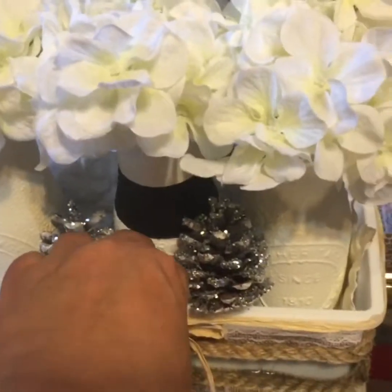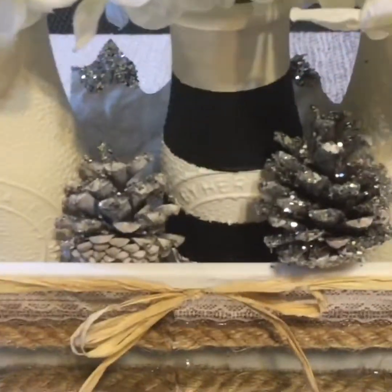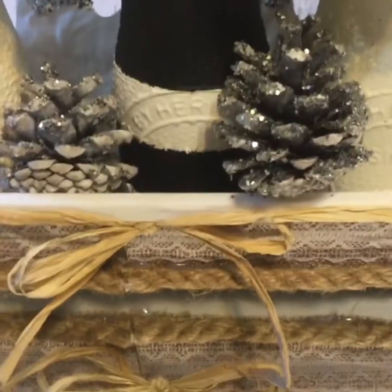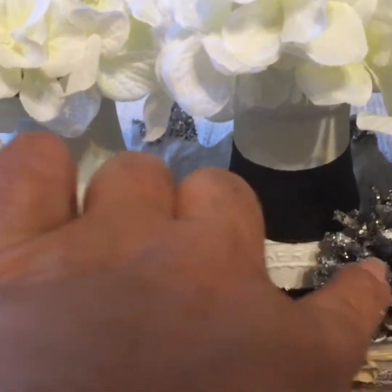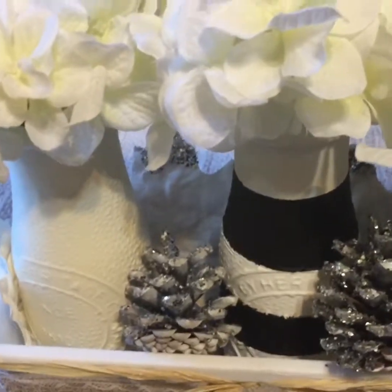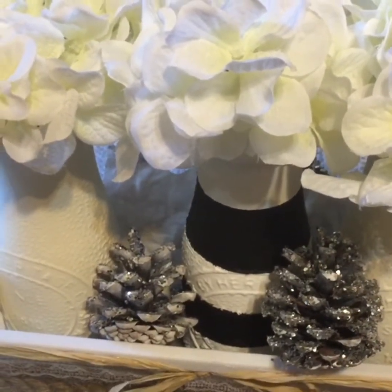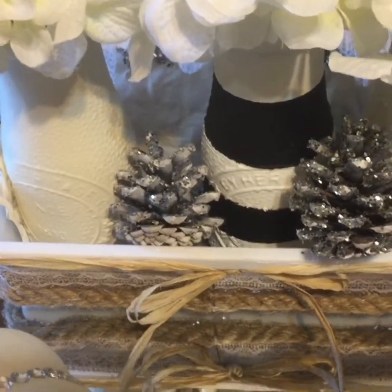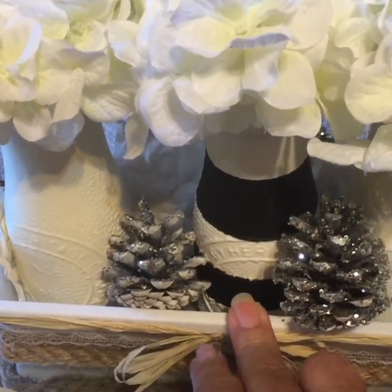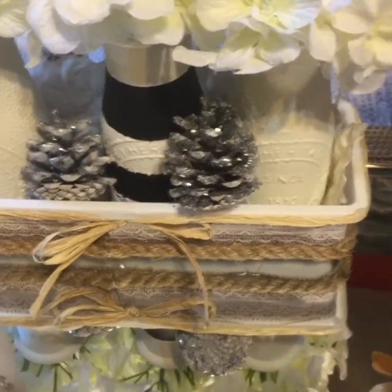And then this right here is just a plastic drawer organizer from the Dollar Tree. I added some burlap with lace and some nautical rope, and then I tied a little bow of natural raffia on it, and then I added 2 blinged out glitter bedazzled pine cones that I made, and 2 little white maple leaves that I also painted myself. And the beauty of this is that because this is intended to be a drawer organizer, it has the gripper on the inside so that the bottles don't move, and it also has the feet on the bottom so that it doesn't scratch the glass. I thought that was just a little added bonus.